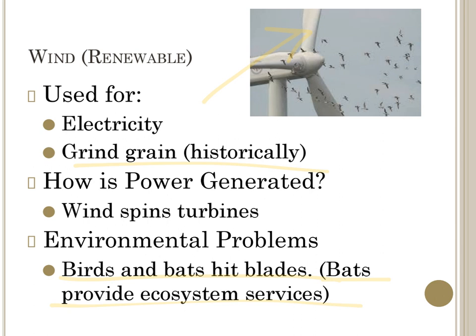And remember, bats provide huge amounts of ecosystem services, and they're in trouble due to white nose syndrome, which is a fungus. But remember the ecosystem services they provide for humans. An ecosystem service is something that nature gives to humans for money or survival. Bats eat huge amounts of bugs, and they save farmers millions of dollars every year by avoiding having to spray pesticides. And then they also eat a lot of mosquitoes, which can bring diseases to humans. So bats provide humans with a lot of ecosystem services.